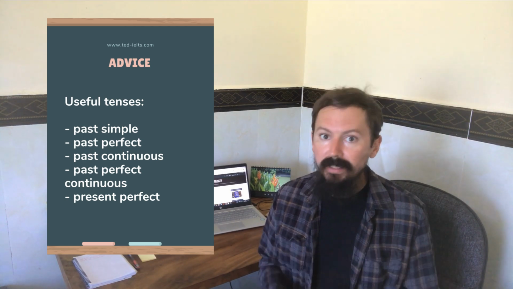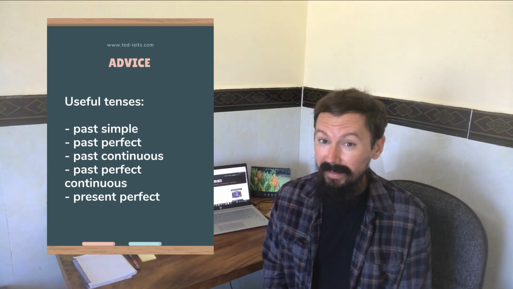Instead, think about grammar. You're talking about events in the past and in the present. So you will sometimes need to talk about things that happened in the past from a more recent perspective. You will definitely need to refer to the past and how it influences the present, which will require the present perfect tense. In other words, it is really worth spending some time reviewing the tenses in English.